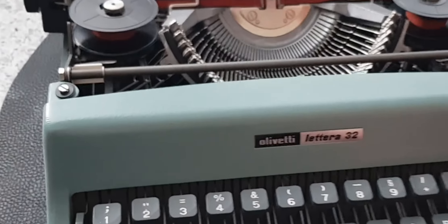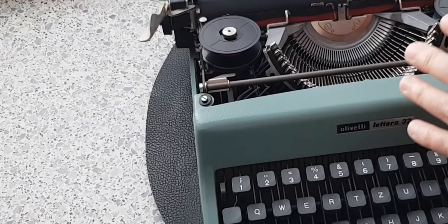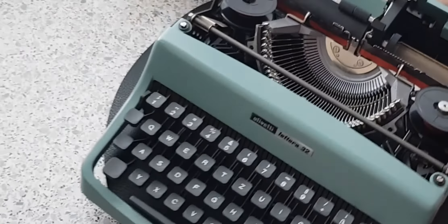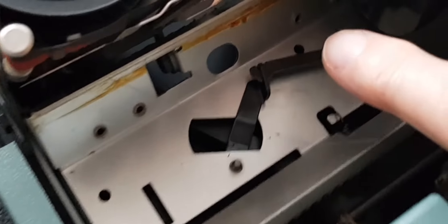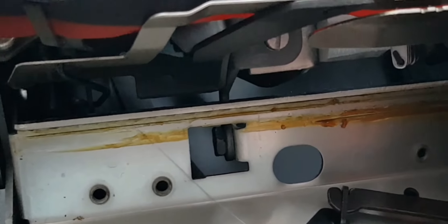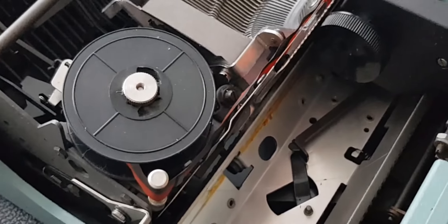So I suspect that's all the packing pieces removed. I'm just going to move the carriage along now to see what the feed rollers are like. If you look down here, there's quite a lot of grease inside from those pieces that were fitted in the side. I don't want to keep running the carriage up and down with all that grease, so I'm going to gently wipe that off and give it a clean.